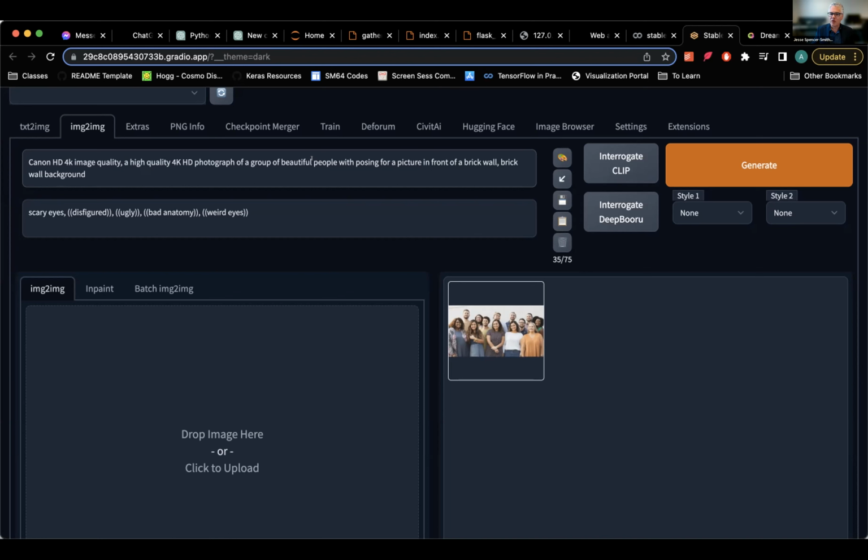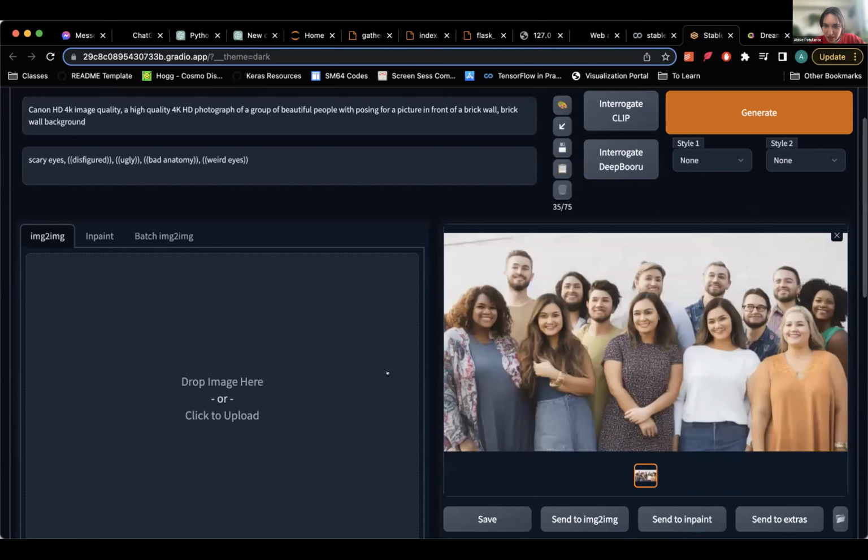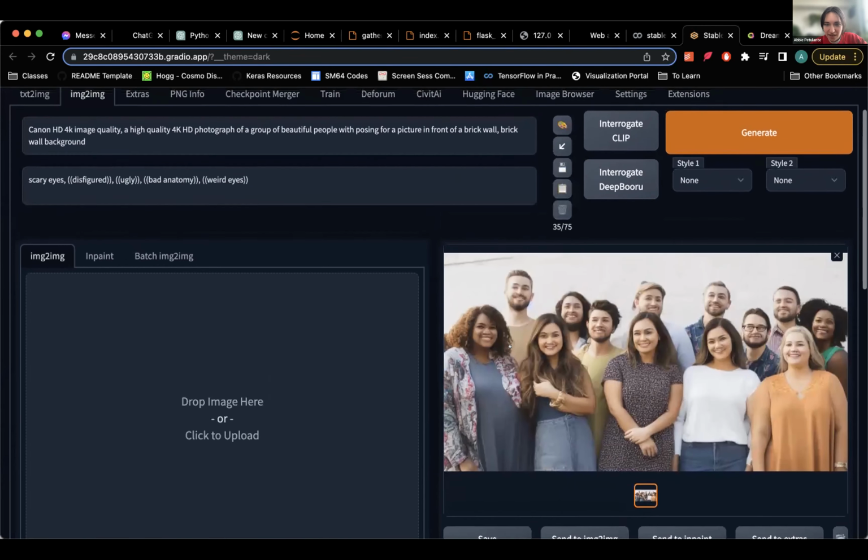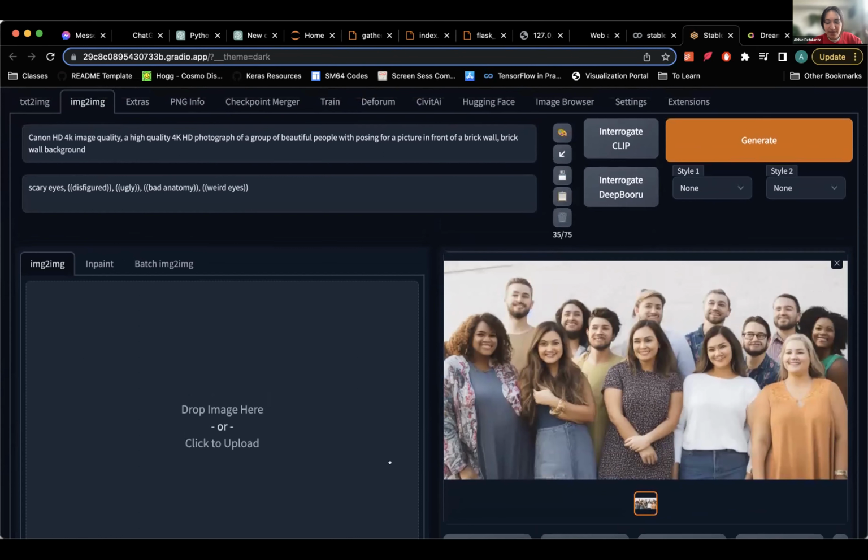Are there any other images or capabilities you'd like to show us? I see that you have the positive prompt here and then the negative prompt: no scary eyes, not disfigured, not ugly. Yeah, this was an image where I was trying to just change the background. There was a group of people, and they did not initially all look like this. I was mainly trying to change the background of this image. They were not originally in front of a brick wall. I was just trying to say, let's put them in front of a more interesting background. Maybe that would be a use case you'd want.